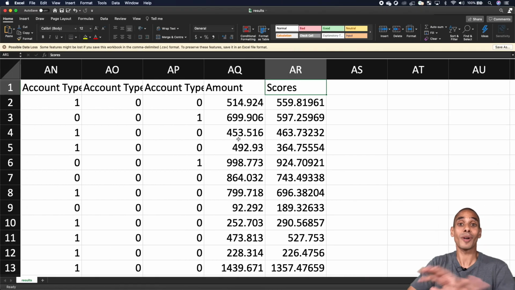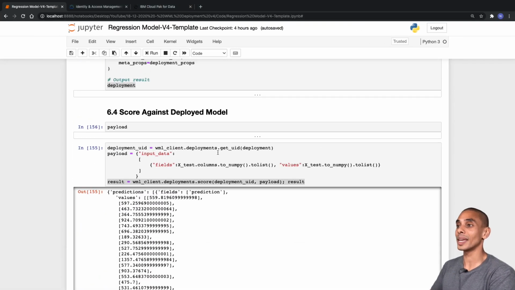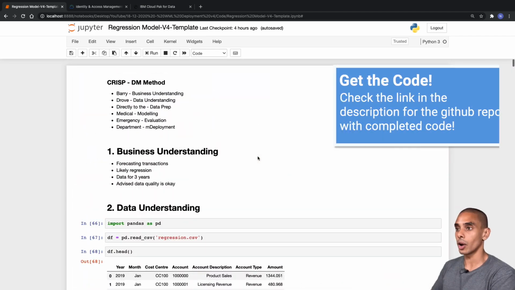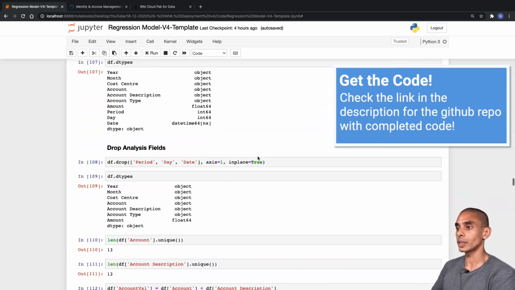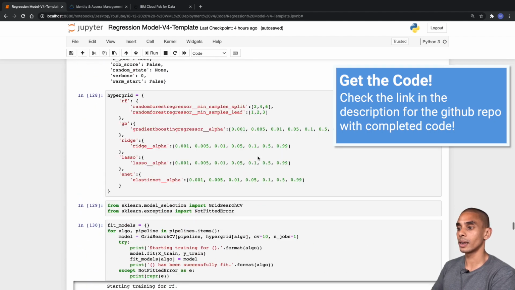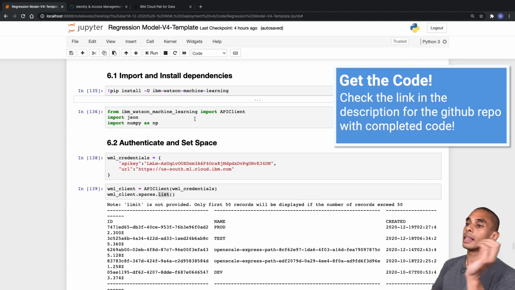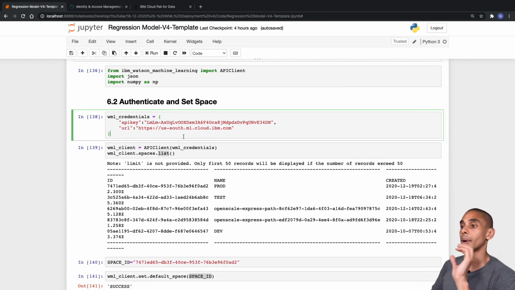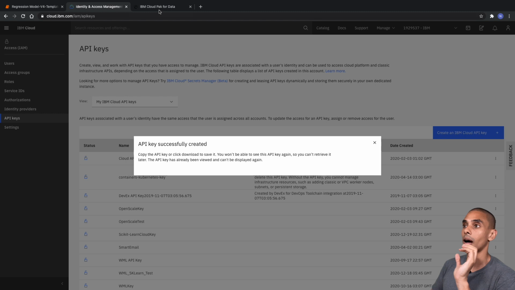And that about wraps it up. So we've gone through quite a fair bit. We went and retrained our machine learning model using the existing code that we had here. And if we scroll all the way down to our deployment steps, then we went and installed and imported our dependencies. We authenticated and set up our space. So remember, we set it up inside of IBM Cloud here.